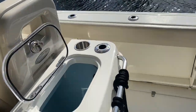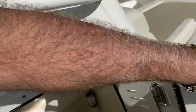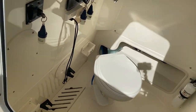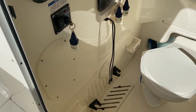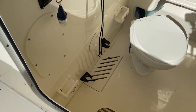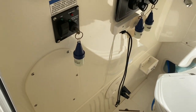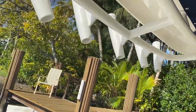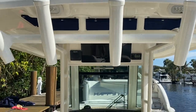And as we head around to the other side, again, our other trolling seat there. And this boat has a super nice head unit, vacuum flush potty, main unit for our stereo, your main distribution panel as well. Table stores there where you see those bungee cords. Rod racks on the T-top, absolutely ready to go fishing.